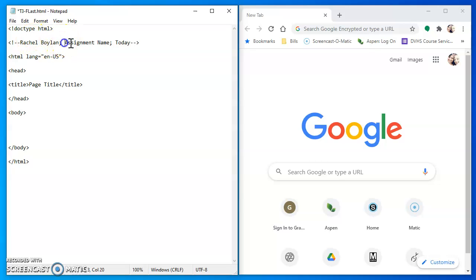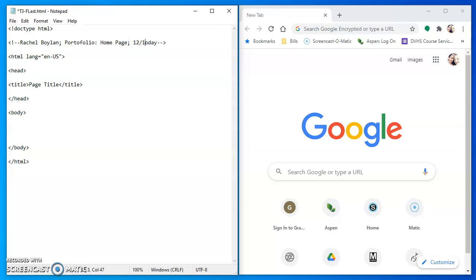And the assignment name is the portfolio template page. Okay. Actually, let's just call this portfolio, and then we're going to call it home page. How about that? Okay, we're going to have a home page, and then today's date.